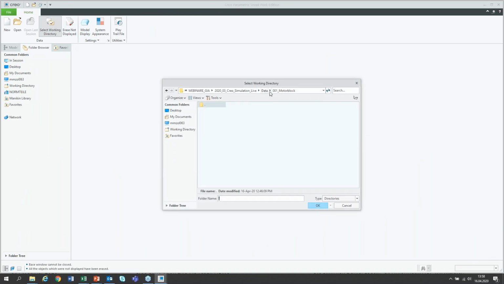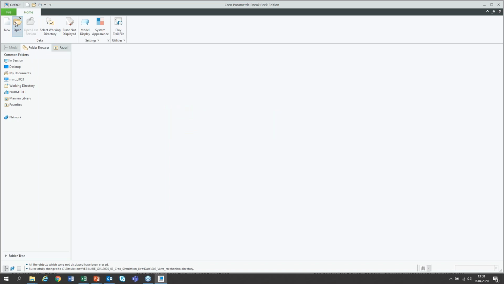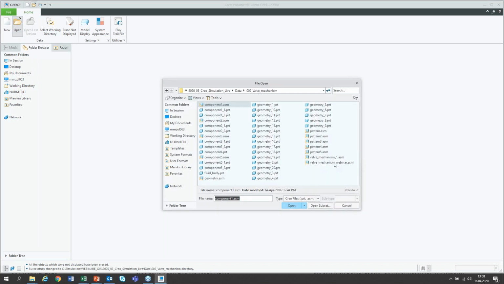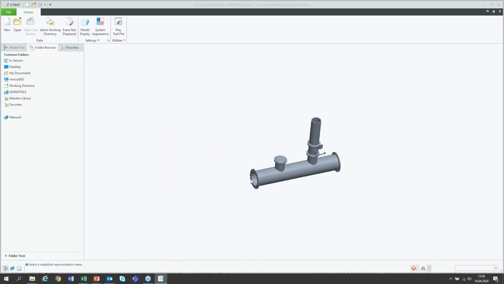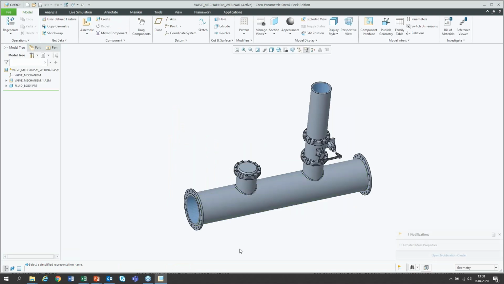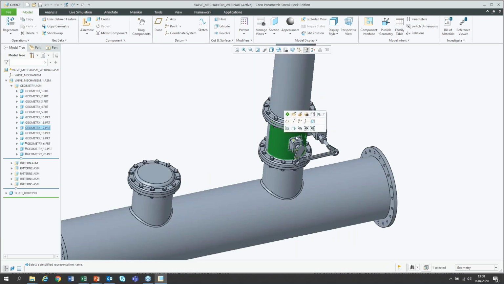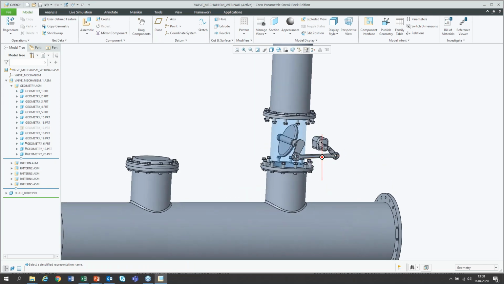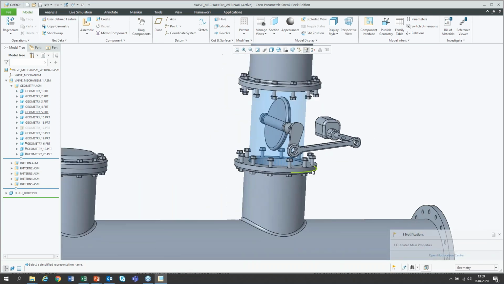Okay, then I'm just quitting the motor block here. I'm changing my working directory to the valve mechanism. And I'm opening here this valve mechanism. Okay, this is that guy here. Here I created my fluid body by hand. And we'll see, okay, when I'm hiding that component within my fluid body, there is that mechanism. And of course, because I'm a simulation guy, I like mechanism. I created here a mechanism, and I can open and close the valve here by dragging it.